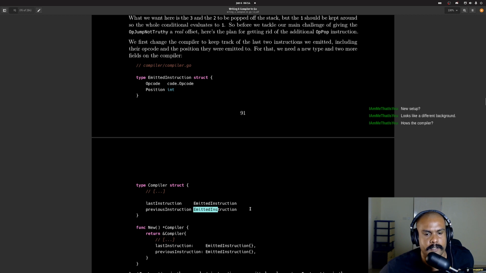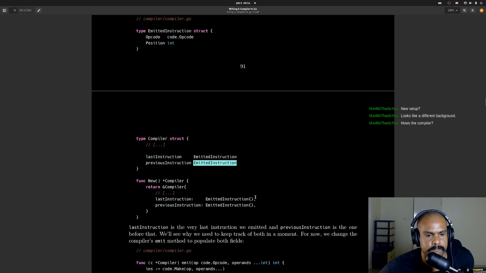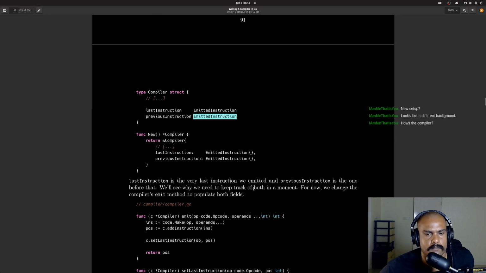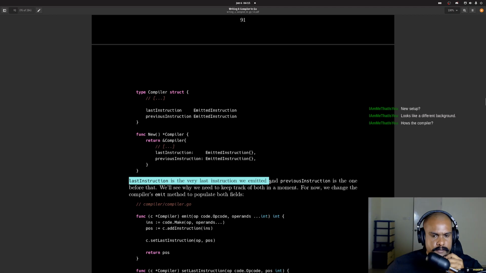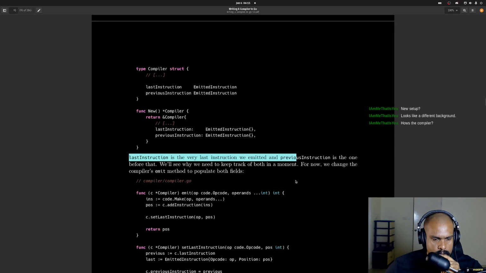Last instruction, previous instruction. Last instruction is the very last instruction we emitted, and previous instruction is the one before that.